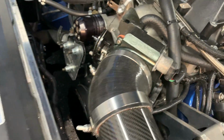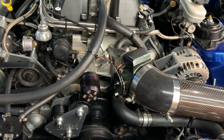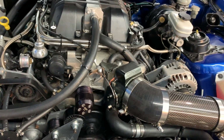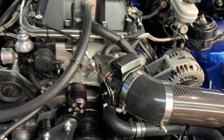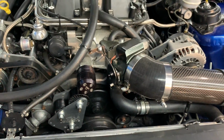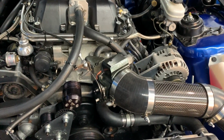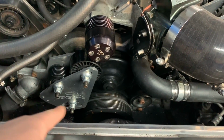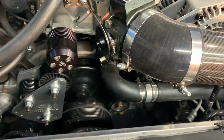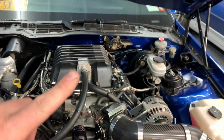I was talking to Greg from LSX Concepts, and he was trying to help me out. We were trying to figure out what was going wrong. If it was a problem with the accessory drive, if the belt was slipping on an idler or something, if there was play in one of the pulleys. So he told me to pull everything off and check the pulleys. I did that already, and everything was fine. The whole setup is very simple. You just have the crank pulley, these idlers right here with the tensioner, and that is it. So once I went back and looked at my track footage, I'm going to put a little clip of that up right now.